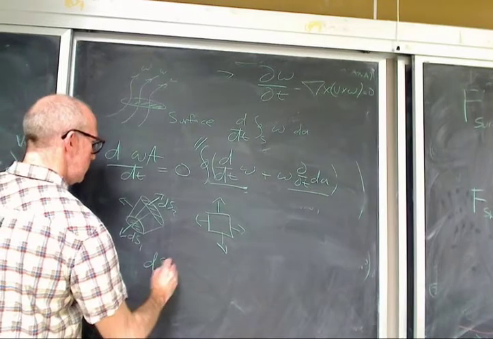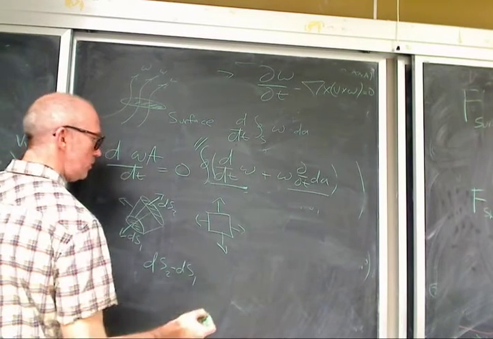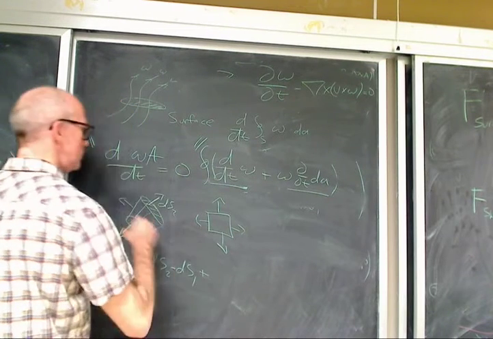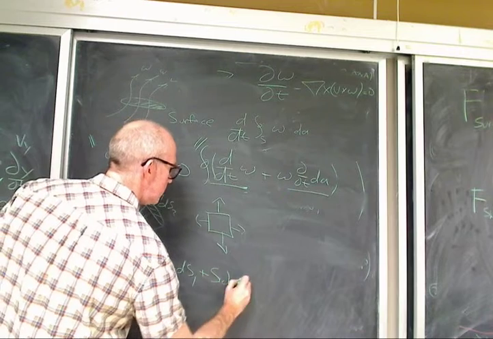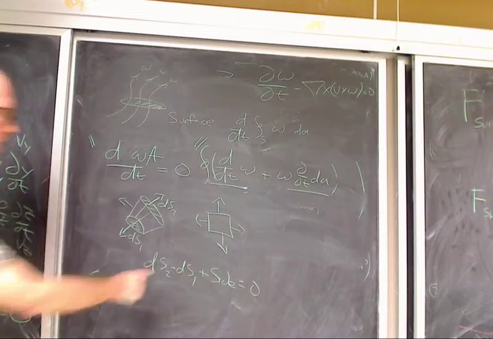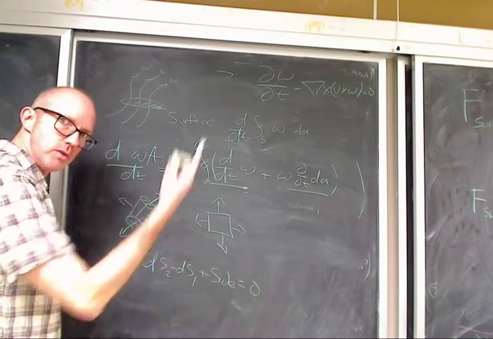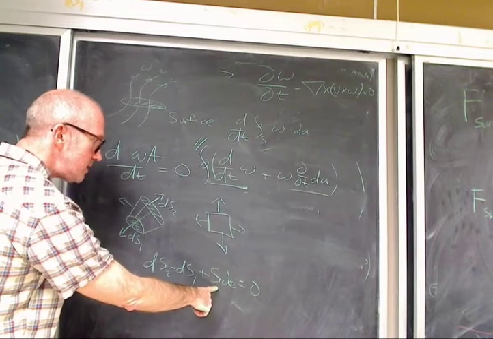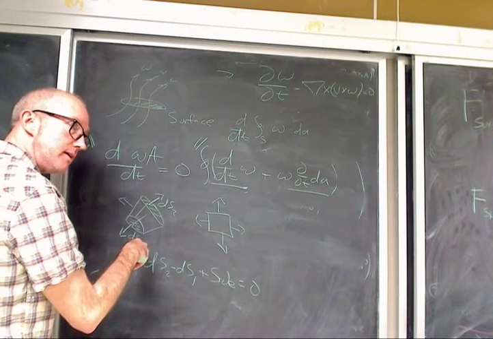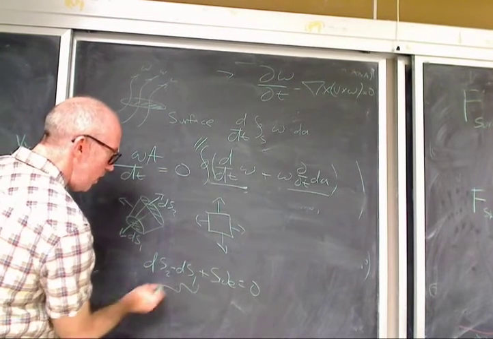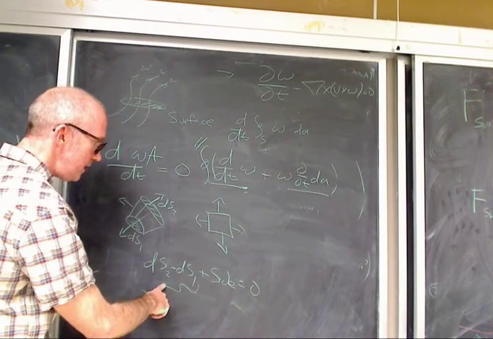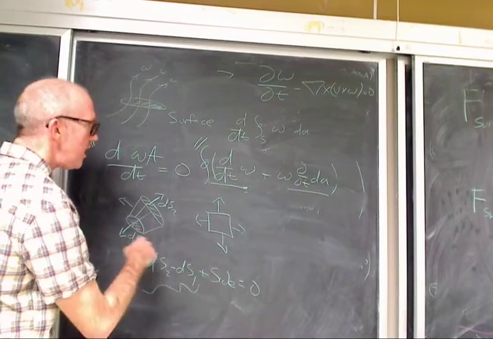So dS2 minus dS1, that's what we want, plus the surface area of the side equals 0, right? Where'd this minus sign come from? It's because they're pointing in opposite directions, because it's the outward normal. So we just need to sort out what the size of the side is to get the difference. This is the part that I want. So I'll just get that, and we'll have what we want. So I want this divided by dt. So what's the size of the side?